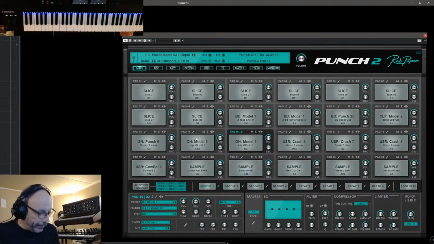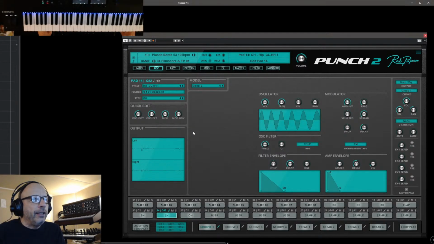But the hi-hats, they essentially model a kind of analog creation, just like it's done in analog machines. So if I play this again, it's very bright sounding. This is the Model 2, and you see this one uses a frequency modulation. And after this frequency modulation, there's a high-pass filter, and the modulation type is FM.